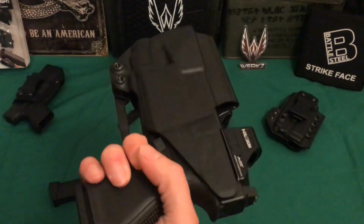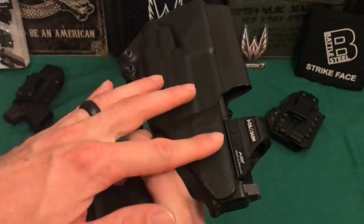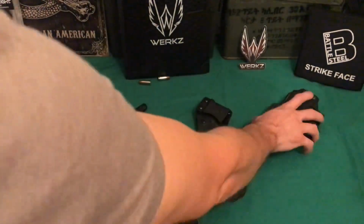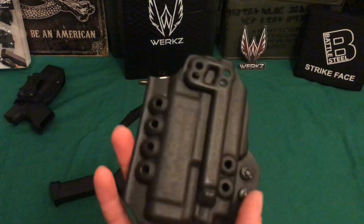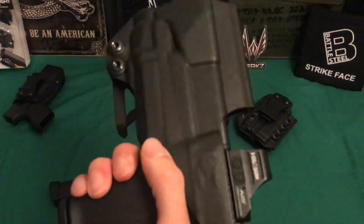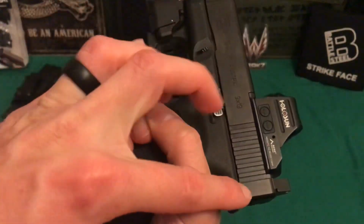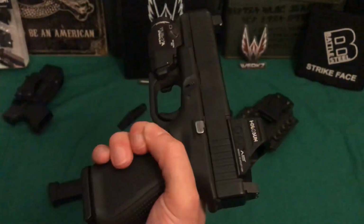If you guys have any questions about this, it also does have a high sweat guard on there. If you don't like it, cut it off. I didn't have one on the old one. It didn't bother me. Yeah, my gun got sweaty. I didn't care. It's a Glock. If it rusts, it rusts, whatever. Clean your gun every now and then if you're that worried about it. As you can see, there's no rust on this, and I carried it in that one for a long time.